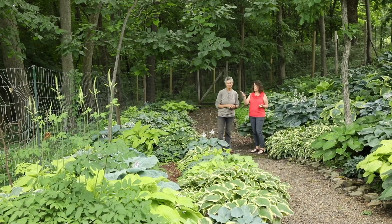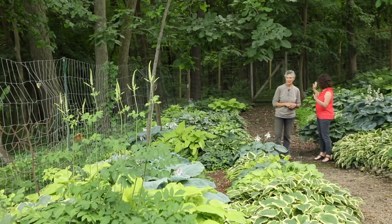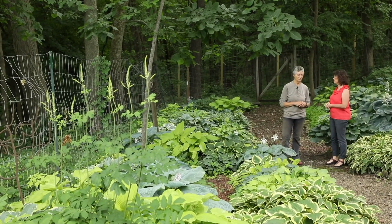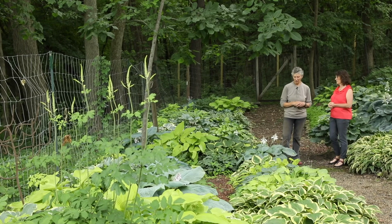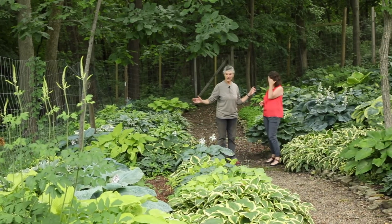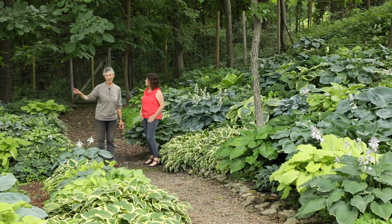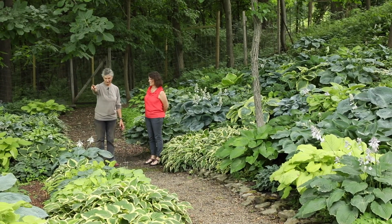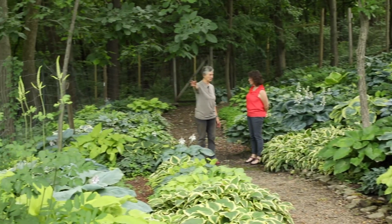I'm also noticing that the deer fencing here is stretched across around this part of the garden, and I know hostas are notoriously... Well, one day Tom and I woke up and all the hostas were eaten. Can you imagine? They were all eaten. So Tom, we added the first deer fence. So this was the end of the garden as far as needing fencing.